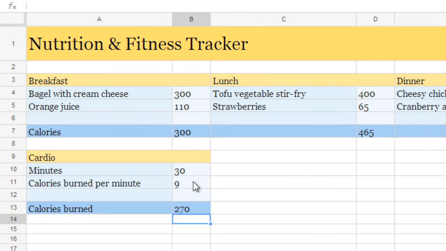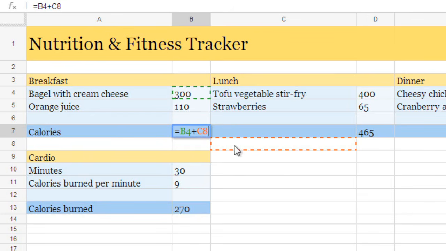Editing formulas is also just a click away. If you have any formulas that you want to fix or modify, all you have to do is double-click the cell. For example, this one is using the wrong cell reference. We'll just make the change, then press Enter to recalculate. Now we're getting the correct answer.